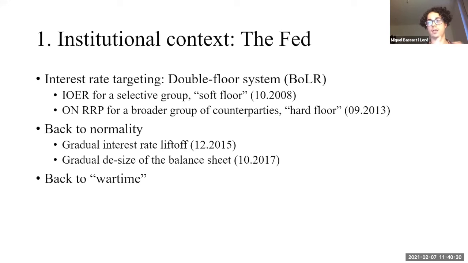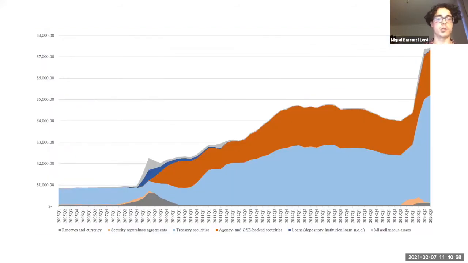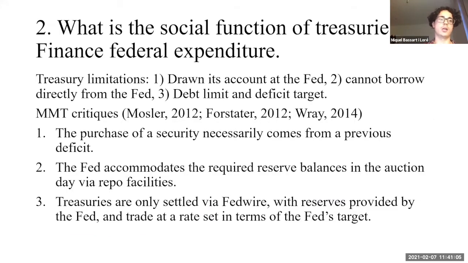They wanted to target to go back to normality, sizing down the balance sheet by reducing the holdings in treasuries. But COVID made it back to wartime, forcing them to expand the balance sheet again. But this is just to show how effective this floor system has been. We've seen that there are two periods in which it could not control quite well, where the ceiling was not hard enough, and this is the period of contraction and then expansion back to wartime again. Okay.